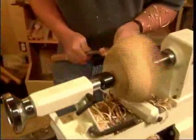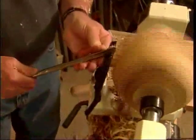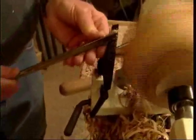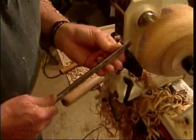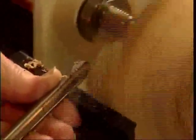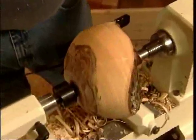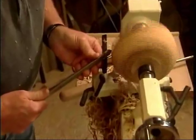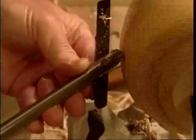This is a blind cut — you can't really see what you're doing, so you have to move very slowly and very carefully, starting outside the top rim and then just gently cutting into it. Once you're close, it's a good idea to stop and check your shape. We've got an obvious ridge here and we need to come back and blend these two curves together with a few light cuts. We'll probably have to come back later and do a final cut after we turn it around.